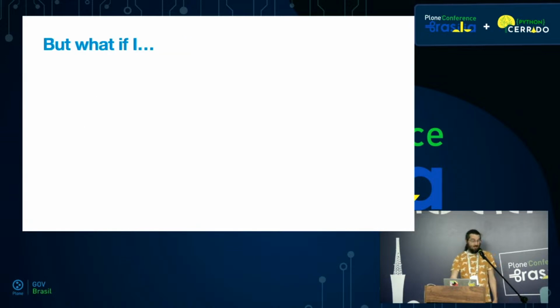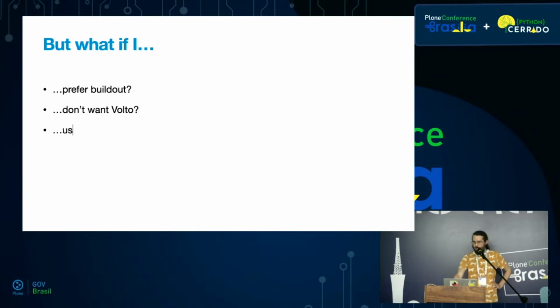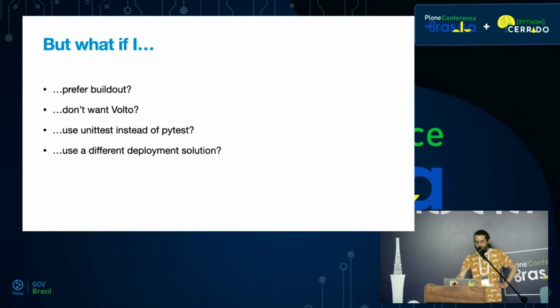I'm guessing that some people are looking at this and saying, well, okay, that looks cool, but what if I prefer buildout? What if I don't want Volto? What if I use unittest instead of PyTest? What if I use a different deployment solution instead of Docker Swarm? These are legitimate questions, and I said it's an opinionated installer, and it is.